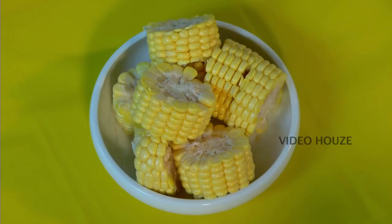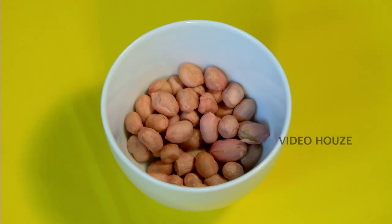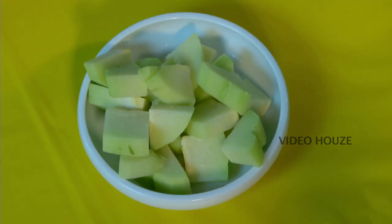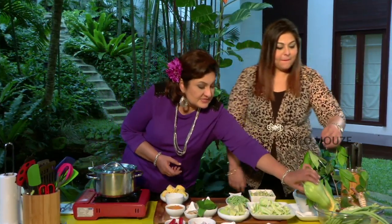For this, we've got corn on the cob. We've got some peanuts. We've got salam leaves. Now, these are very typical Indonesian leaves. We've used those before. We've got no substitute for these. This is chayote, from the pumpkin squash family. It looks like a big pear, or a guava. It's very rich in vitamin C and very good for heart problems.